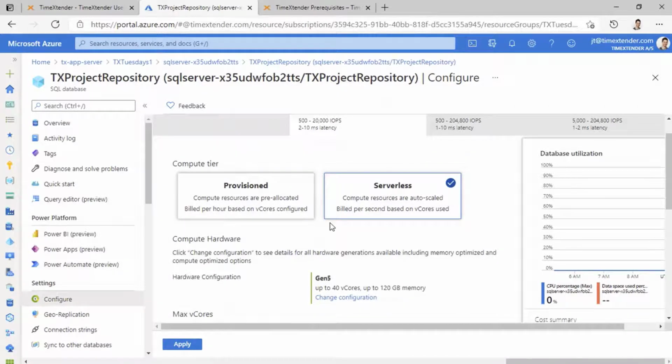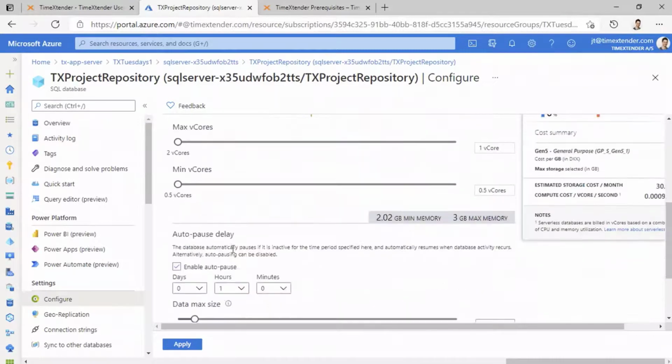So you want to keep that live and running. When serverless does pause the database, it can take up to a minute to get it back up and running again. So this can be a great cost-saving technique for a POC or a dev test environment.